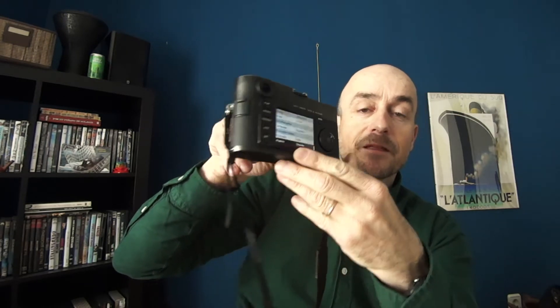When you have it on discrete, the sound of the camera is like this. When you press the shutter button it does this sound, and when you release it does the other sound. So it separates both sounds and this gives this beautiful first click and then the other sound. It's also more discrete — not very much — but I just prefer it because of the way it sounds.